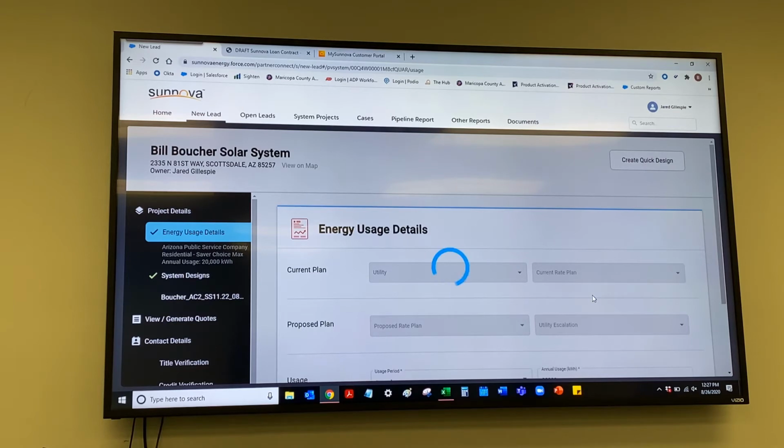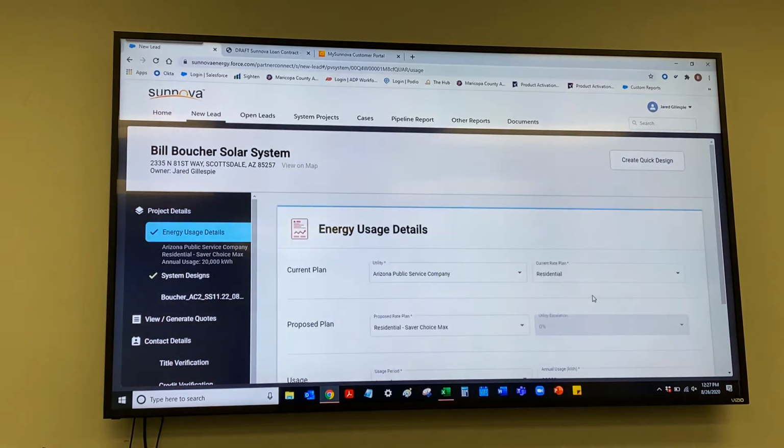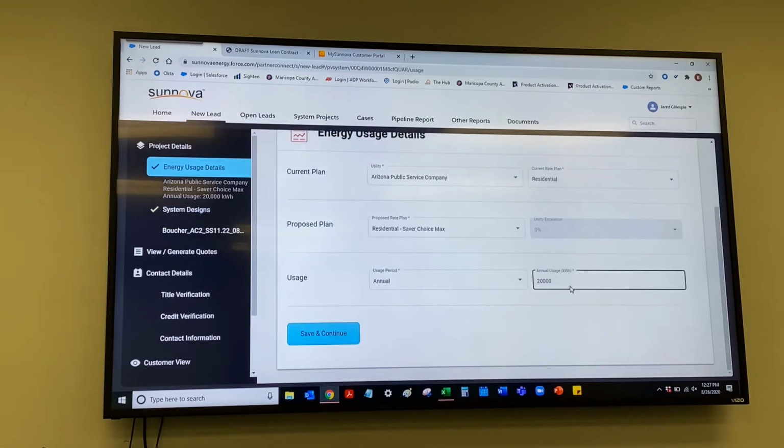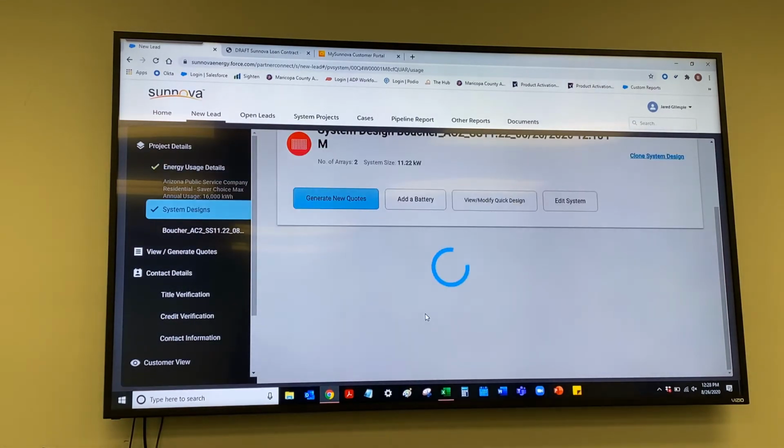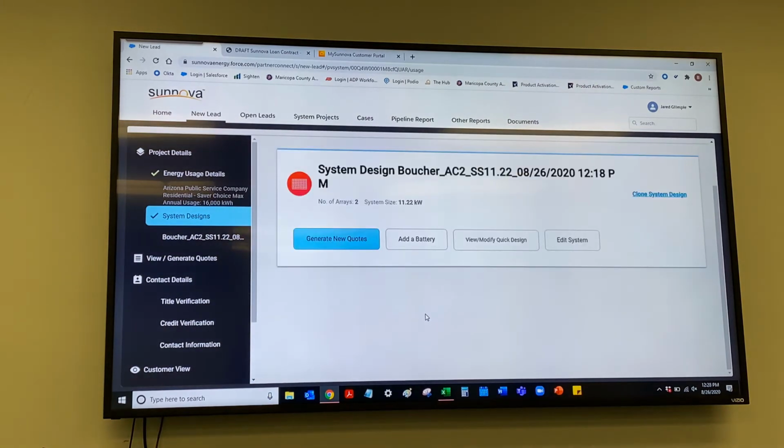If you wanted to give them like the 120% offset or something, and still be able to generate, here's the problem: your year one savings is just off of some equation that you guys have, it's not off of their actual usage. Basically, you finesse it a little lower. That's why you'd use 20,000. Yeah, that's why, for the lease.